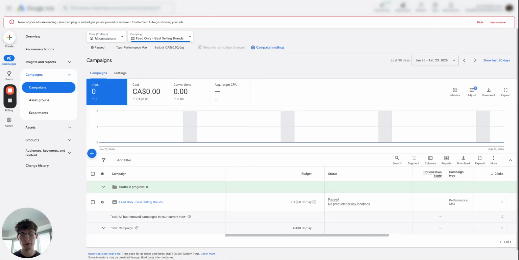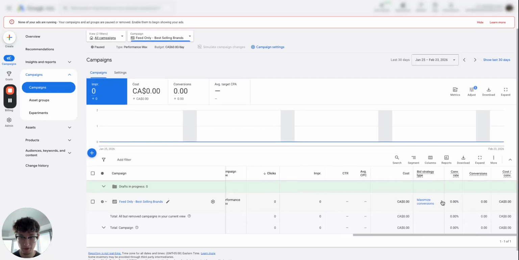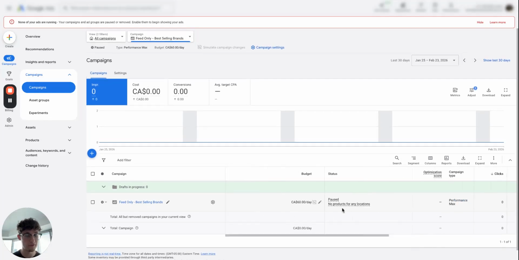That's going to be it for this video. I'm going to make follow-up videos on this, on how we layer in the search campaigns and the approach for that. But really the idea of this video was to show you that if you're a high-SKU store, the first campaign you should be launching on Google is something like a feed-only Performance Max campaign, because, like I said, you optimize for conversions. You can give it some search themes to target. You can add in audience signals and leverage the customer list, so previous purchasers that you have. That way you can get results as quickly as possible with Google Ads.